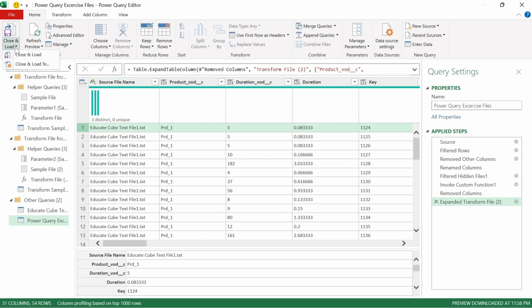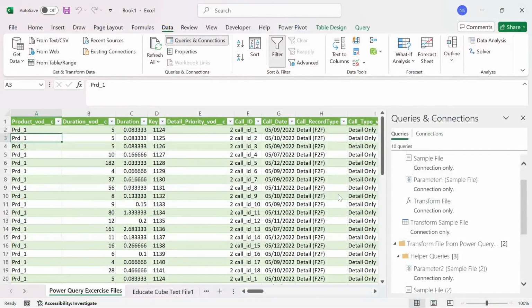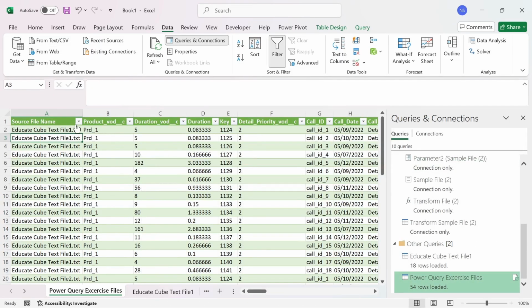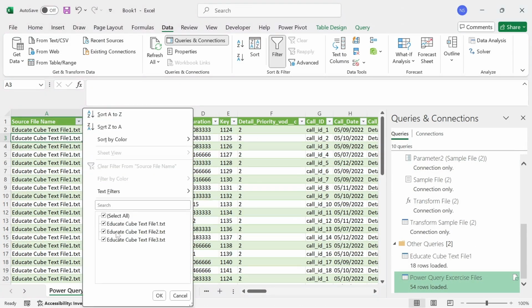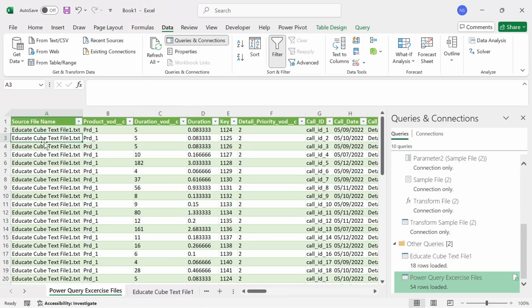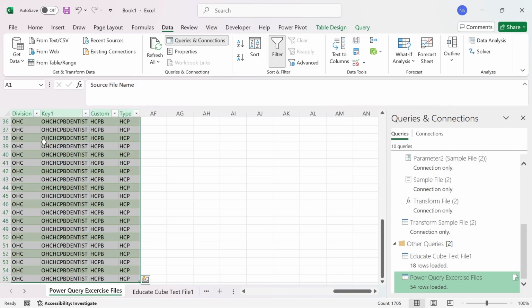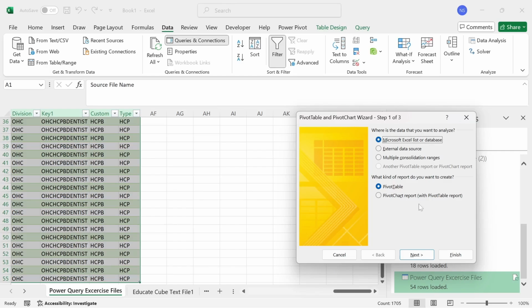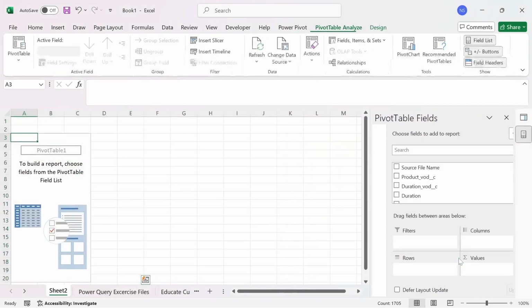You can just click over here, close and load. Now it's loading, and here you can see all the data is coming. Now to validate whether it's coming right or not, select all the data and press Alt D P. Now click on finish.